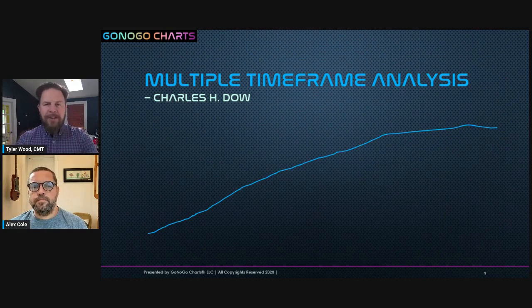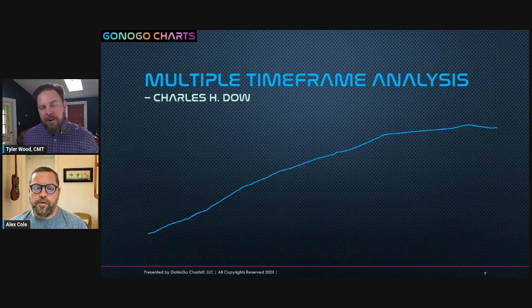He said that the primary trend, that which is governed by expanding or contracting gross domestic product, by the fundamentals of the companies that we're investing in, that's the primary trend. And he compared that to the tides of the ocean. It doesn't shift based on public opinion or anybody's interpretation of the raw data. That's driven by the very long-term trend. And we can see in a chart of the S&P 500 that generally that has been moving up and to the right, where we're in a secular bull market.